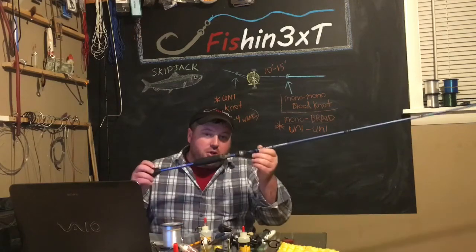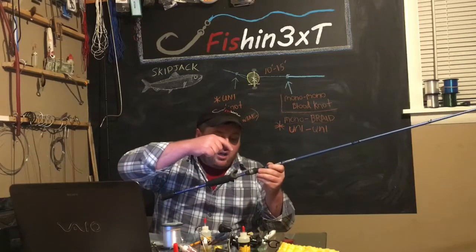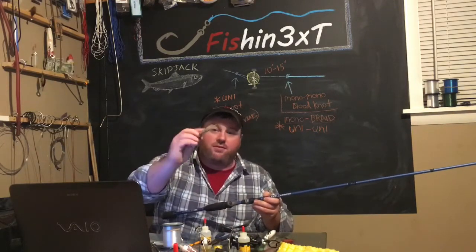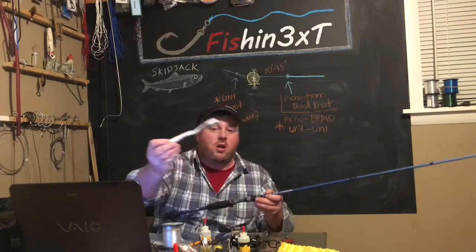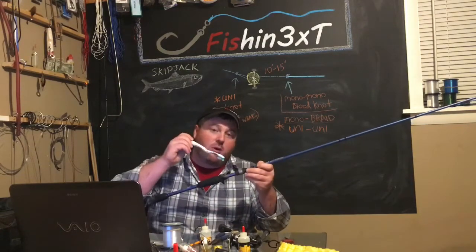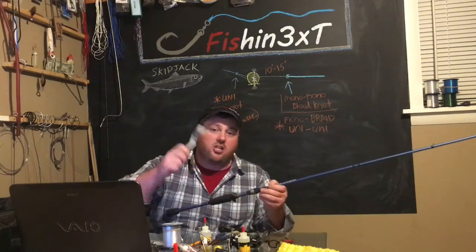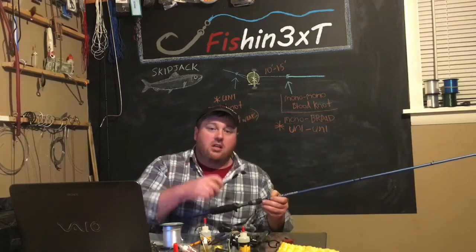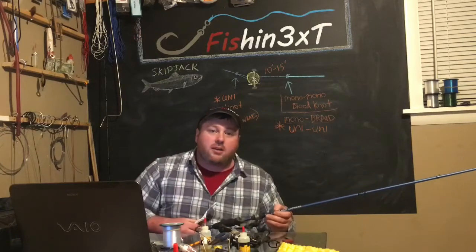So what I'm going to do here, I got a lot of dirt, you can see from those photos I had. The way I like to clean it, you can get one of these little cheap painter brushes for like 50 cents to a dollar, or use an old toothbrush that you don't use anymore to get in there and scrub it out. I clean these in the shower. I'm going to stand this up, get all the eyes, scrub all the dirt off, get them all nice, clean, shiny. I'm going to do the same thing with the reel. I'm going to come in, do a little greasing, and get some new line on this thing. So I'm going to take a break, go clean, and get back.